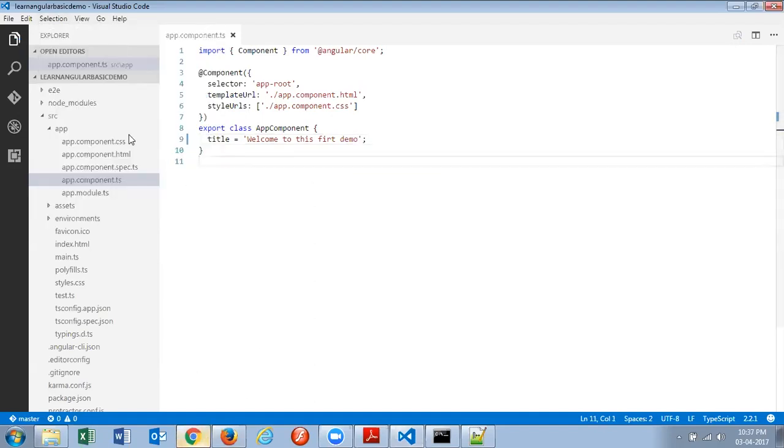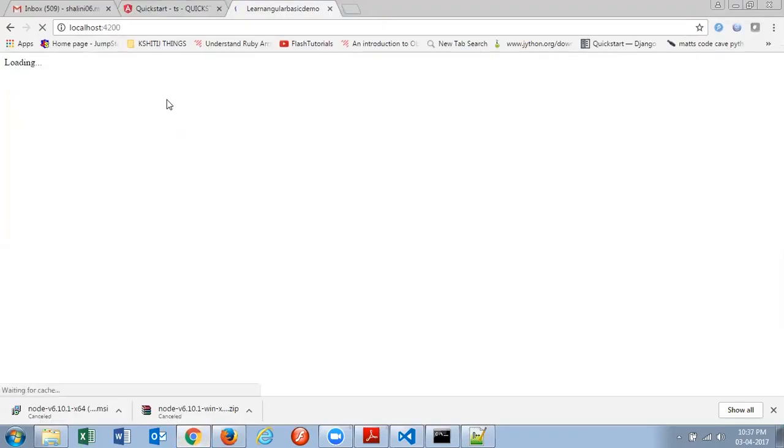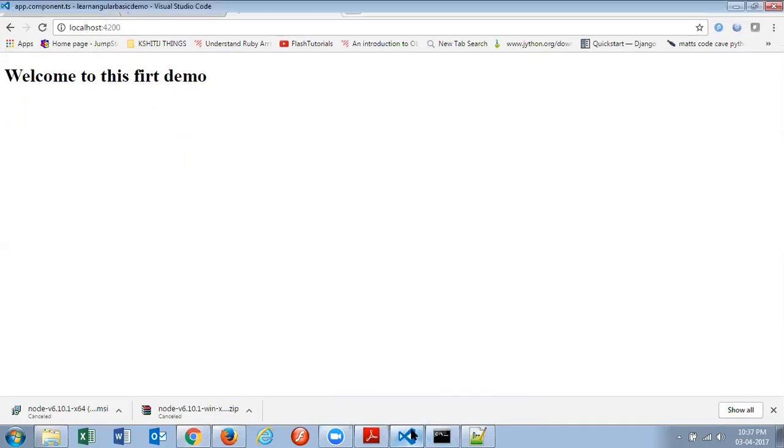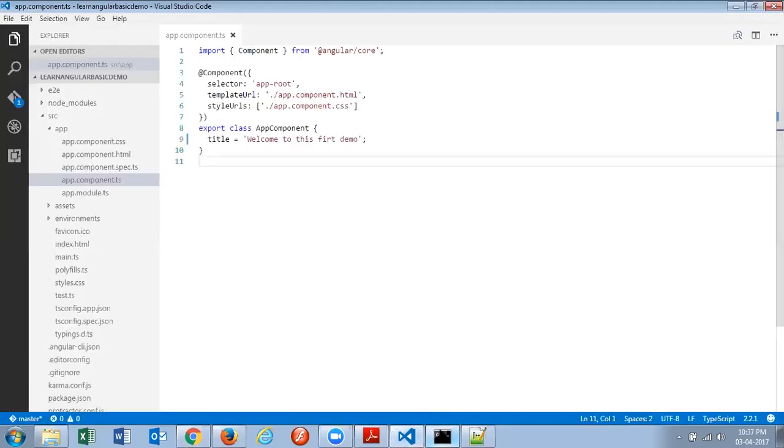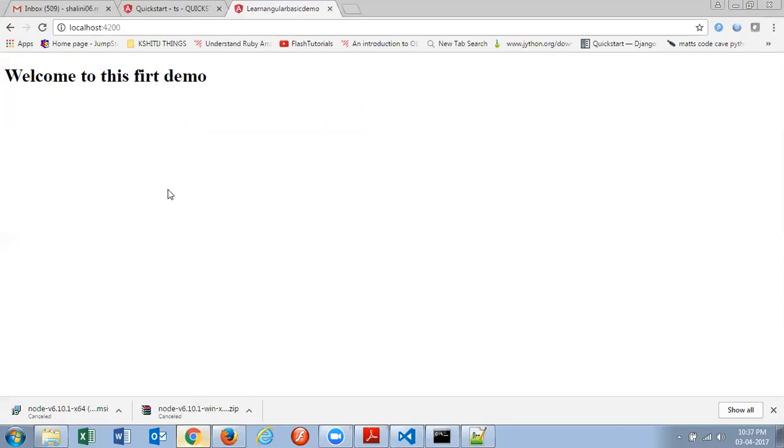and it gets refreshed automatically. I haven't done anything, not even restarted my server. So once the server is up and running, you just go on and it gets refreshed automatically. So the development time decreases.